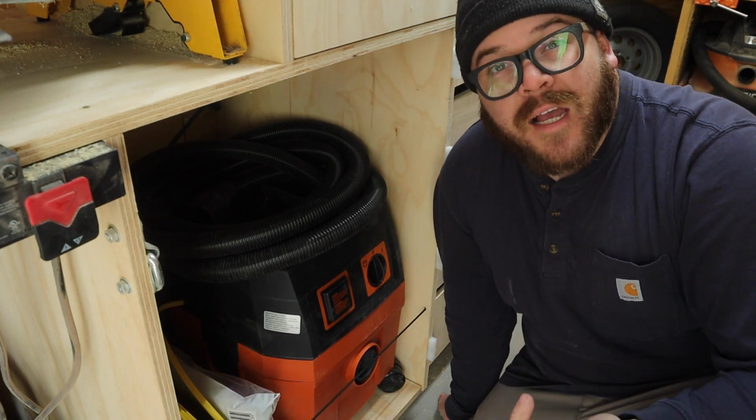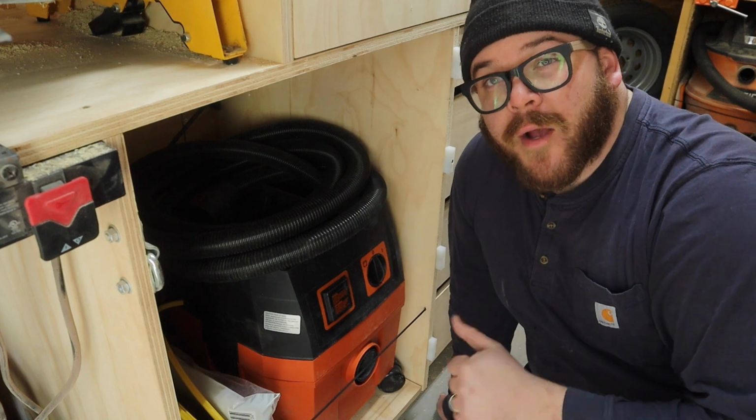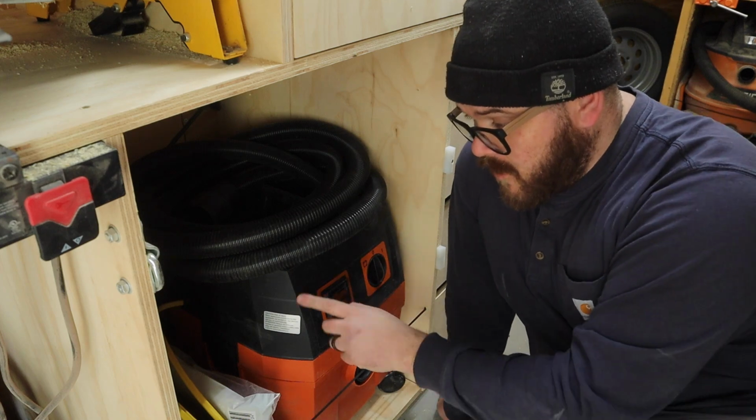If you gotta do sanding on the site, or you gotta run anything that's gonna kick out a lot of dust, router or something like that, you can hold this thing right up to it, and it's going to just extract that dust and keep the fine dust particulate down. Really like this thing so far.